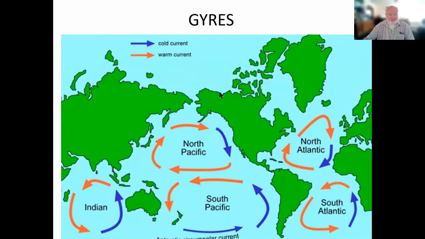The gyres. Now, our gyre is the North Pacific gyre, and it's a general pattern of winds running clockwise, and the wind is bringing the current clockwise. Every ocean has a gyre. I want to point out something about the North Atlantic gyre. Notice it's very high, and this gives us some interesting weather over here, and if I get a chance, I'll explain about it if I have time.